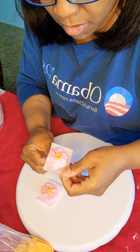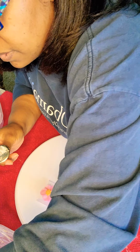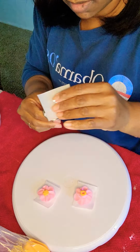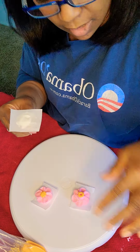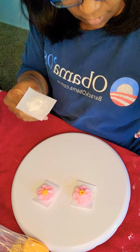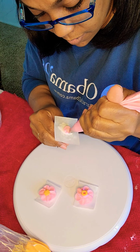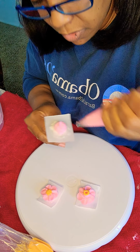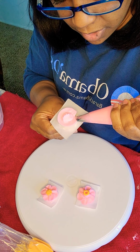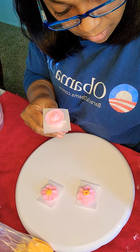Okay, I'm going to do that one more time. See, can I? The lazy way. I called it the lazy way because we're really just using one tip and minimizing the steps. So if you are a person that wants to get into selling cakes and you have cake after cake after cake and you don't want to create a whole lot of bags, this may help you.